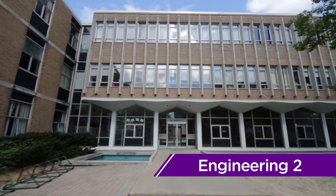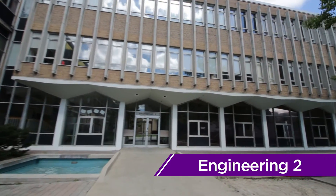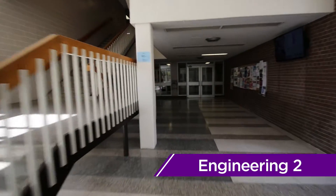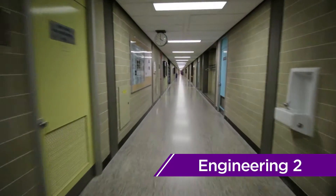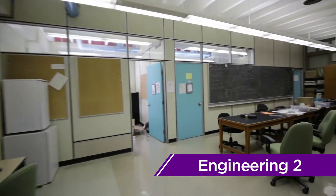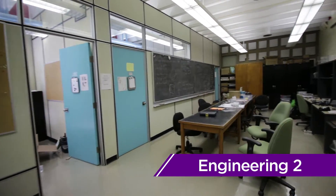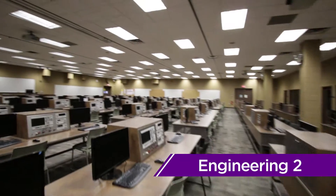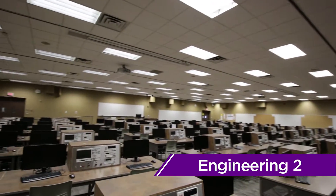Connecting RCH, DWE, and CPH is Engineering 2, or E2 for short. Like RCH, E2 is home to several computer labs and the Weave TA office. Weave TAs are upper-year students who are available to assist you in many of your classes. Just down the hall from the Weave TA office is the Weave Lab. Recently renovated, the Weave Lab will host many of your first-year labs.